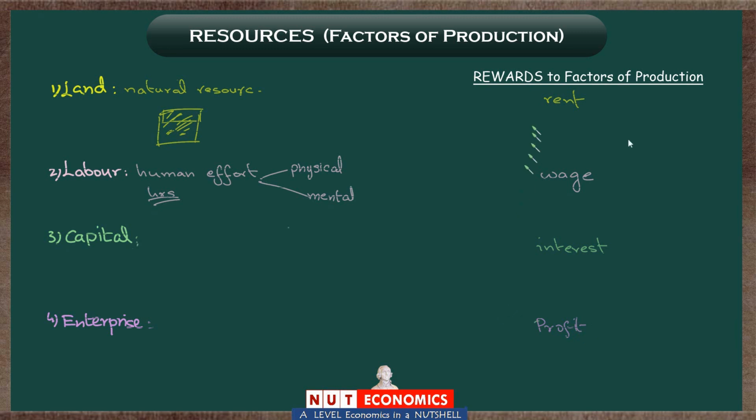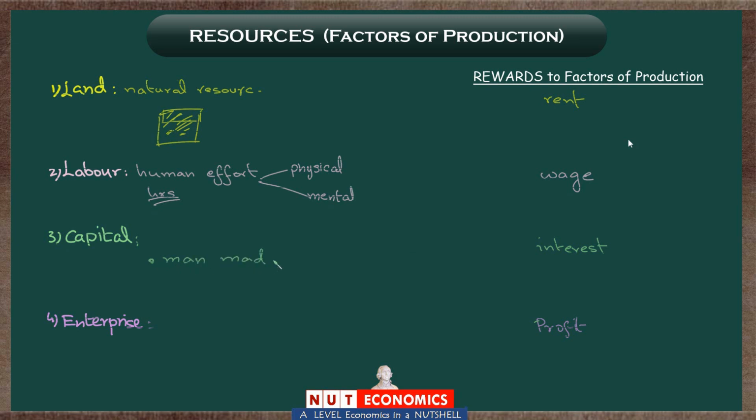Now once that's out of the way, we can talk about capital, which is the third and a very interesting factor of production. The first thing I want you to remember is that by capital we do not mean cash, or wealth, or the stocks or shares of a company. That is the way the subject of finance defines capital. In economics, we have our own way of defining capital, and we say that capital are all those resources that are first of all, and very importantly, man-made things.